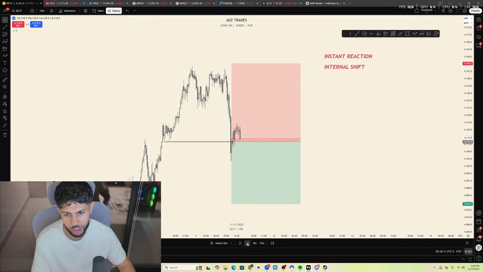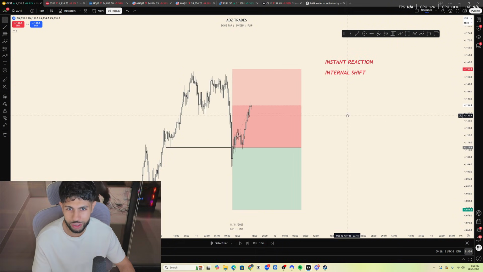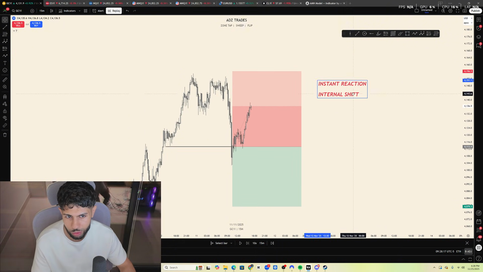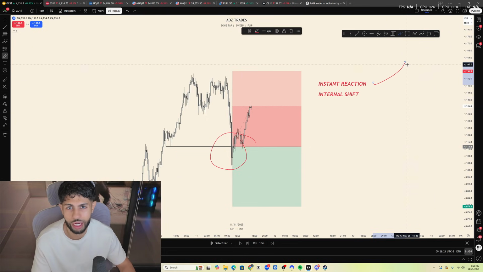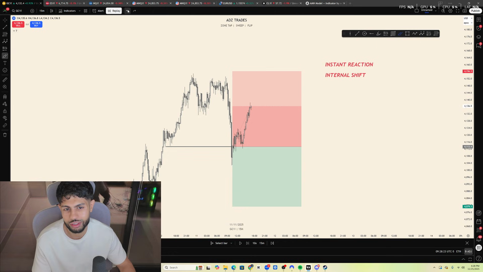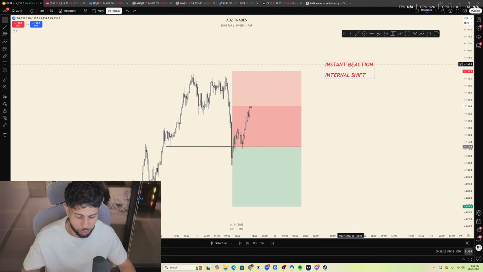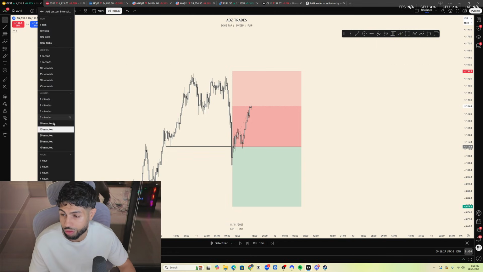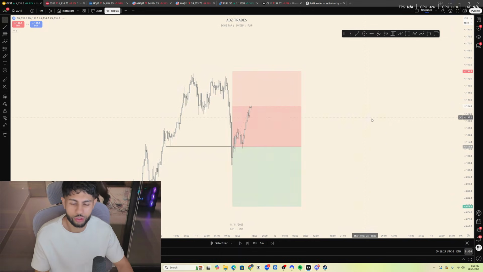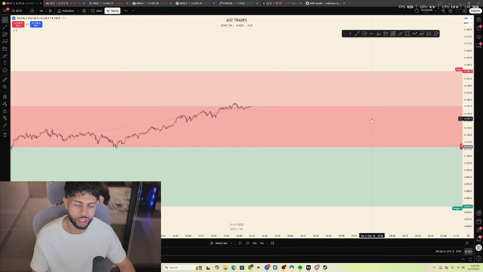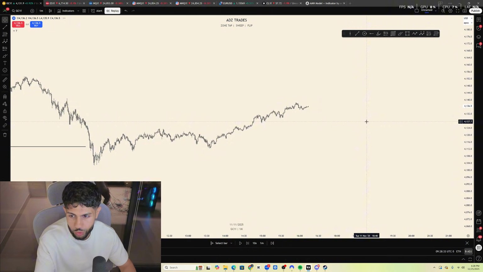Going against me, going against me. I'm cooked. Can you see that? They couldn't move their stop loss to break even. They couldn't really minimize risk. This is that reaction we want to see that is telling us that this is likely to be a shift, sorry, a sweep. Now let's go down to the lower time frame and see if we got any internal shift, because that is the final step.